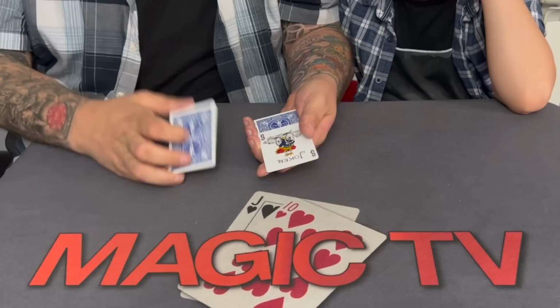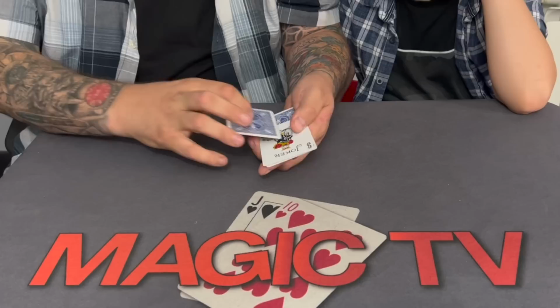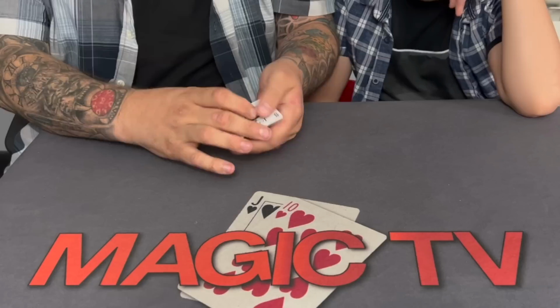Okay. One joker goes face up. One joker goes face down. One joker goes face up. One joker goes face down. One joker goes face up. It's got to be one of the face ups. Stop thinking about the game. I'm showing you a magic trick. This is face up into face down.